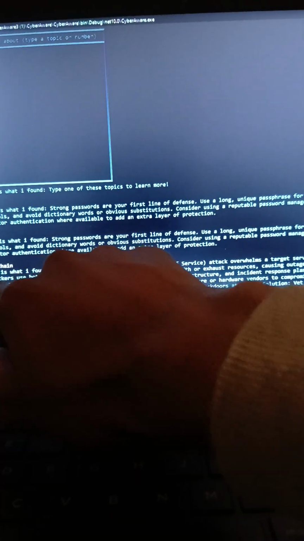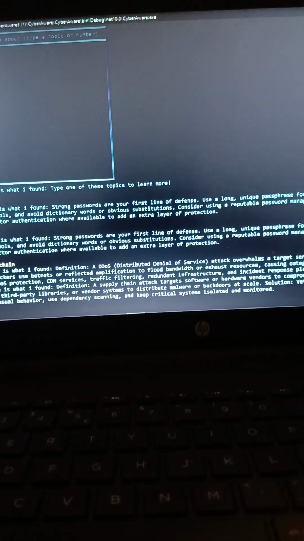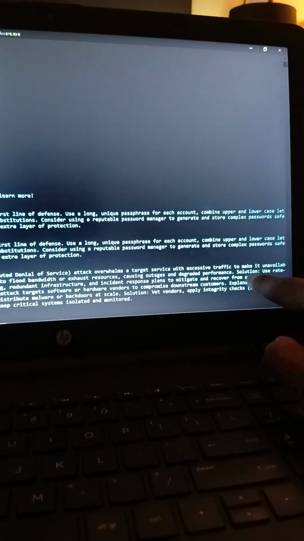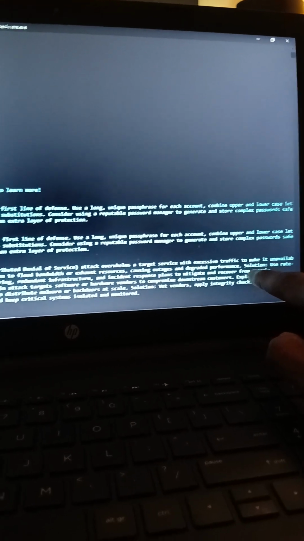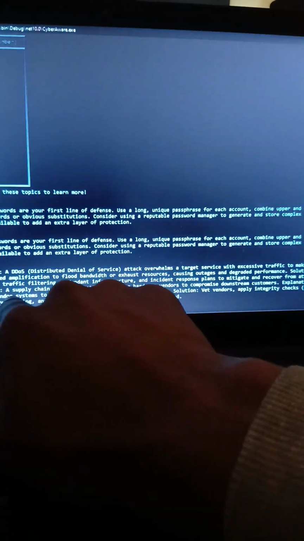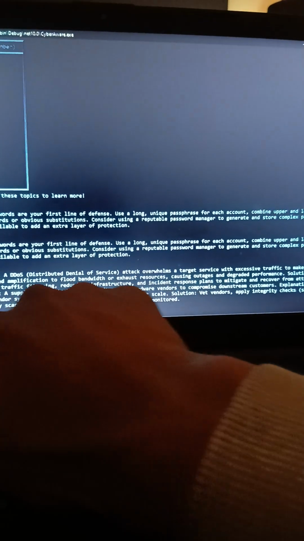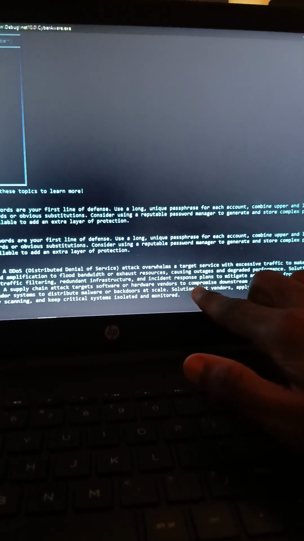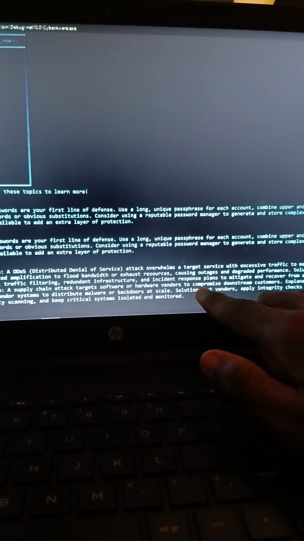And it also answers you personally. Apiwe Khans, here is what I've found. And then it provides the definition and it also provides a solution right here. This is the solution, and it will also give you another definition for the second topic that I mentioned, supply chain. Supply chain, this is the definition. This is how it defines supply chain, and it will also provide you another solution.